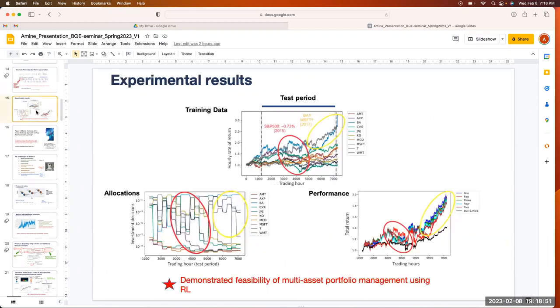Yeah, so basically, all of these are out of sample. So let's say we train, then test here, and then we shift. We retrain again, then test, then we have a slide on that. So from here to here, it's all out of sample. And the goal is to show that the policy or the actions taken by the agent make sense. Like for instance, here when this stock, which is Microsoft, goes up, he put all of the other stocks to zero and just throws it all on the stock going up, which shows some sort of learning.